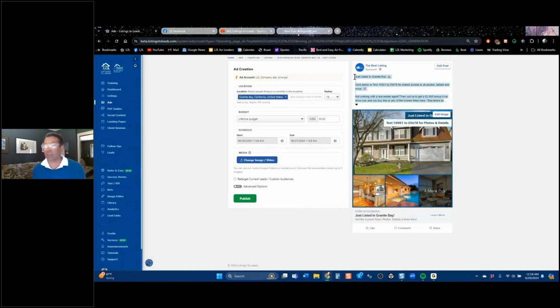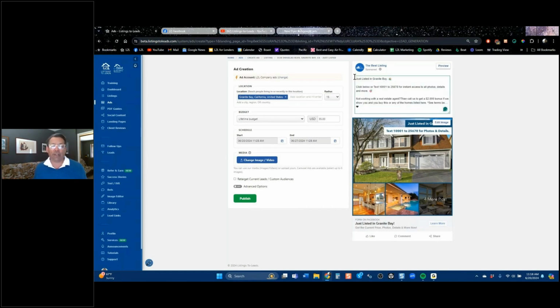And this works all day long. That text works all day long. You may want to change it. You might want to add something like, maybe you're in a great school district, right? Maybe you got a new custom kitchen, stuff like that you don't see in that text. It's not going to be seen by anybody. So you might need to add it there and then click publish.